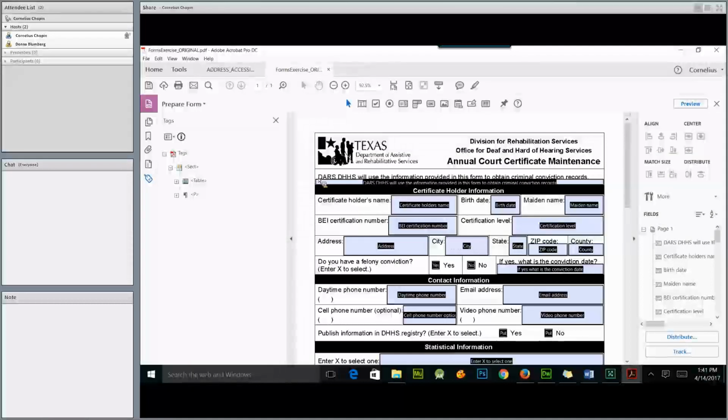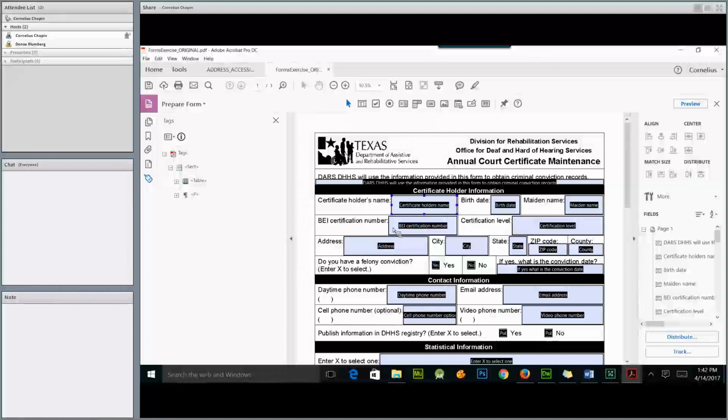Now, what it did, it looked at this text and said, oh, that must be a text field, so I'm going to create a text field for it, right? Now, notice it came down here. It assumed that this was a checkbox, and it shouldn't be a checkbox. It should be a radio button, and we'll talk about that in a bit, too. So it looks at the document and tries to make an assessment of what type of form element I should overlay on top of this image, because basically I'm just looking at an image right now. And it's overlaying those elements on top of it.